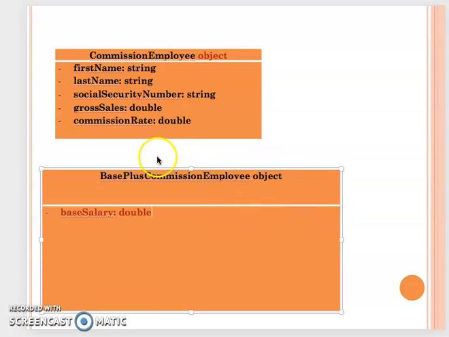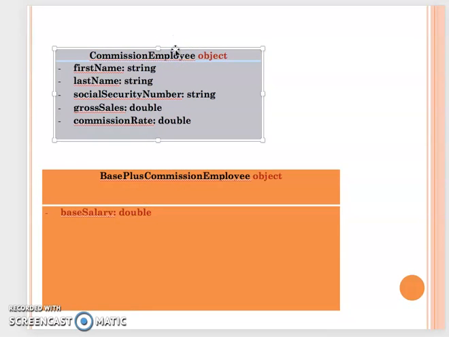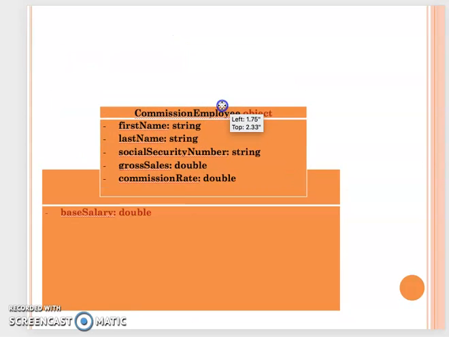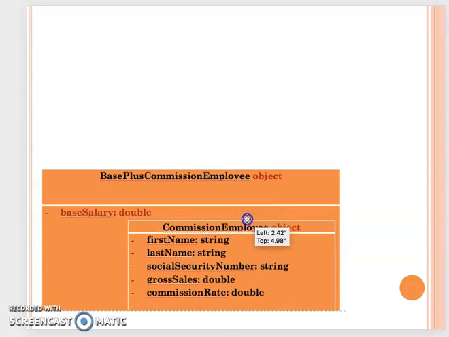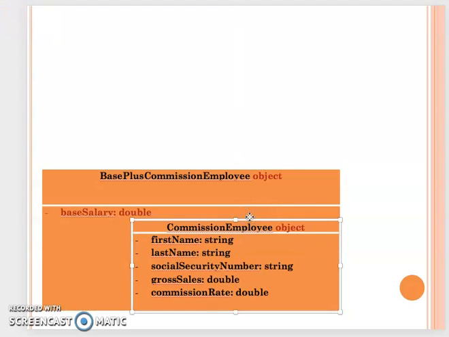When I try to create a BasePlusCommissionEmployee object and call this constructor, before it finishes, it calls the parent class constructor function. So the parent class object is created first, and then it can be accessed from the child class object. That's what the inheritance relationship looks like after we create the object.